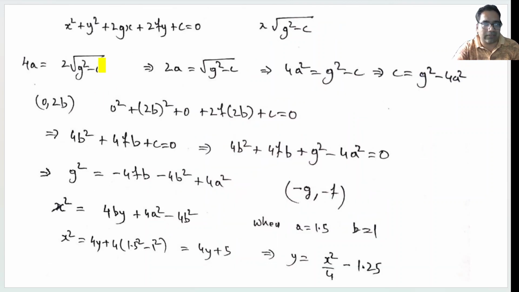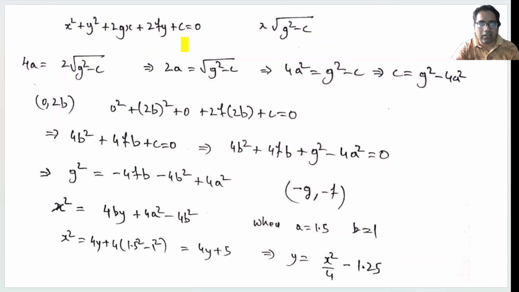Prove it in terms of equations. What is the general equation of a circle? x square plus y square plus 2gx plus 2fy plus c equals 0. We all know this. And we all know the proof of this: any g, any f, any c, it will still be a circle. If you don't know the proof, please message below and then we will understand the proof also. Any expression of this form can be a circle.